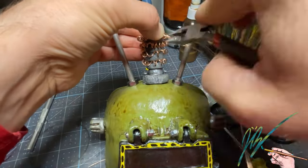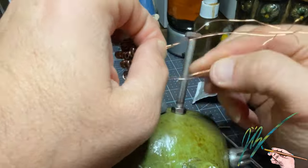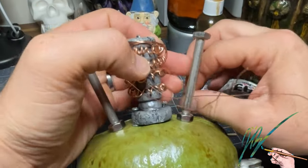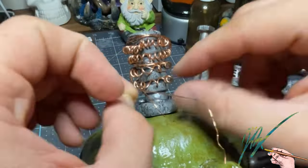I don't know if I'm going to put yellow UV resin on these or not. I know that he has them on his helmet. I don't know if I'm going to add those quite yet. I might not. We'll decide. It will be a surprise.